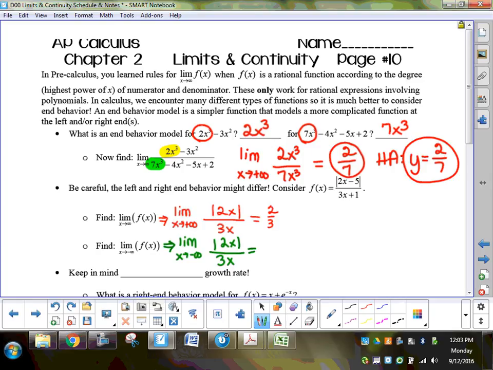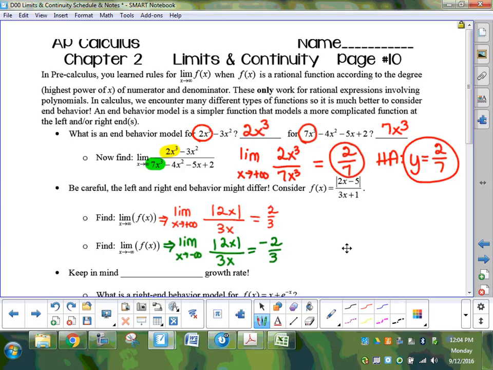Why would it be negative in this case, Tom? Only the denominator would be negative. Yeah, the numerator is going to give me a positive number. But the denominator now is going to be a negative number. If there was an absolute value down here, this would still be positive. By the way, if there was no absolute value here, would this go to positive 2/3 or negative 2/3? If there was no absolute value in the numerator, positive.